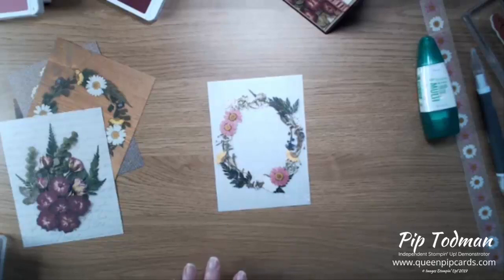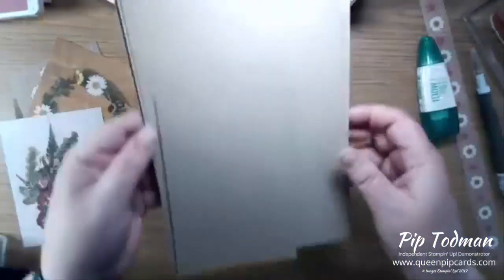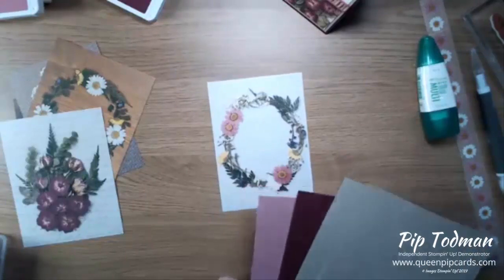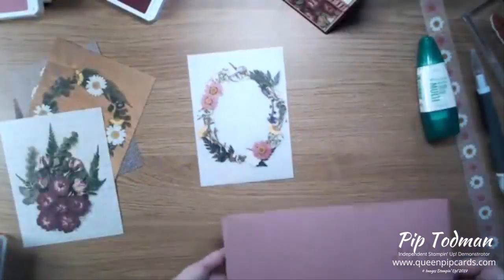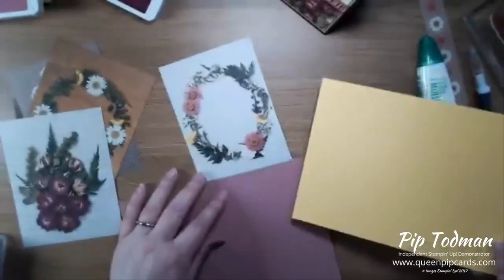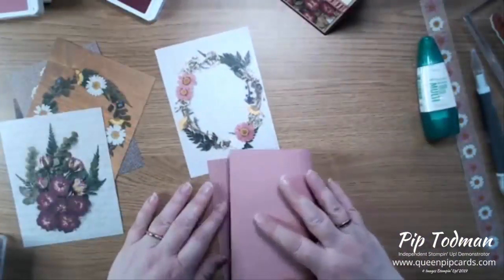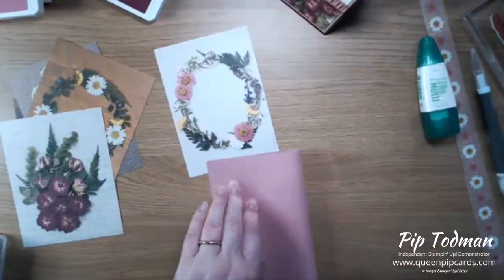So what did I do with my other card bases? Here we go. Let's go with the Cocoa Rose, because that seems to match. Or you could do Vanilla or Daffodil or whatever you fancied. Daffodil would look quite nice too, but I'm going to go with the Rococo Rose here, just to show you, if you hadn't made a complete pig's ear of chopping up the paper.